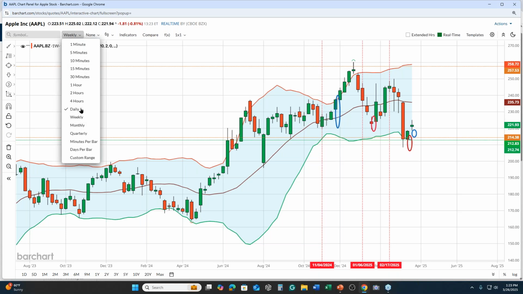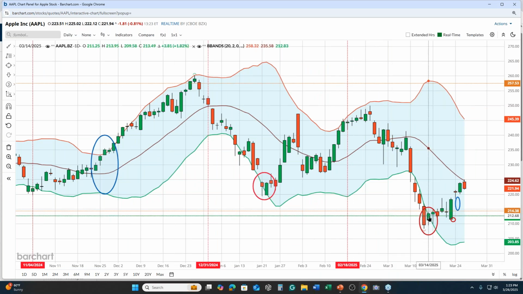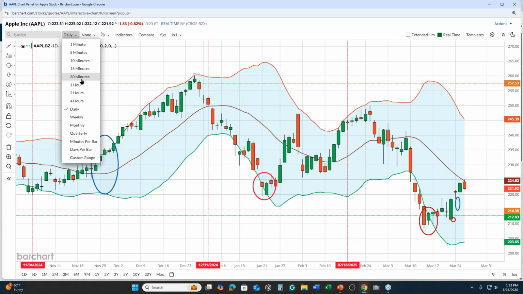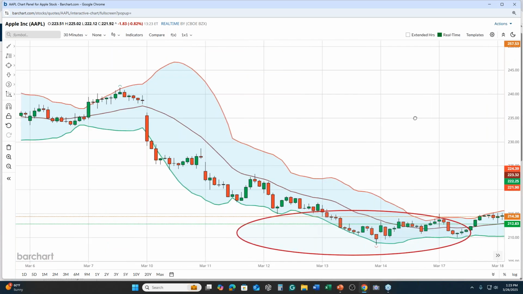Go to the daily, right? Looking for the setup. Again, now we have these 2 candles that are outside our Bollinger Bands. And so where would price have to go to get back inside of our daily Bollinger Band? Well, again, you can see up there, it says 212.83. So there is the condition at the weekly. Now we're getting the setup in the daily. But here's where we're going to go down to a lower time frame to give us that setup and the execution to our trade. So again, let's go back in time a little bit here.